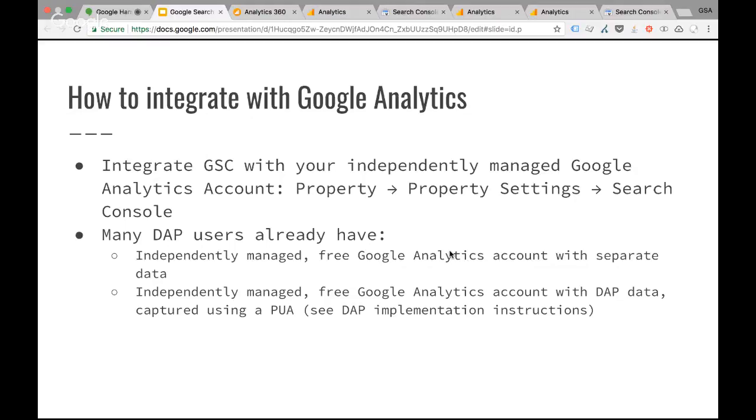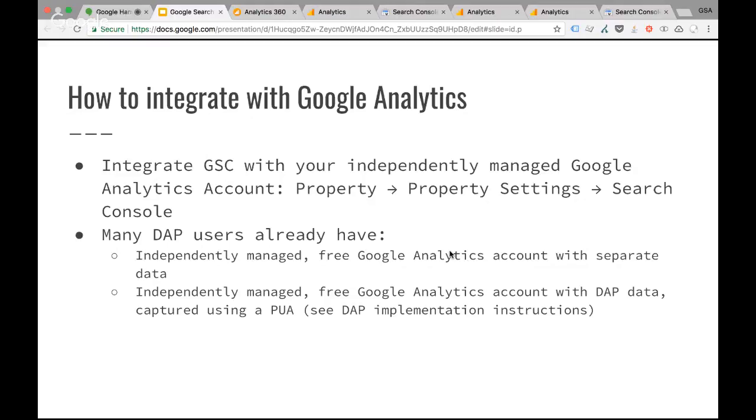If anyone has questions on using a PUA, we do have DAP implementation instructions that we can send you. So feel free to contact us with any questions on that. In both of these cases, you can integrate your Google Search Console with an independently managed free Google Analytics account.